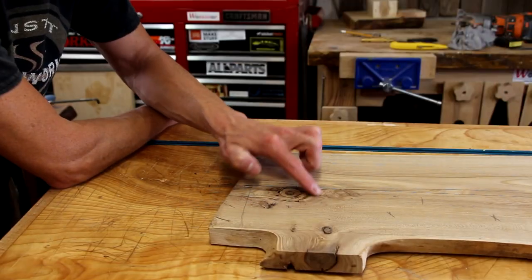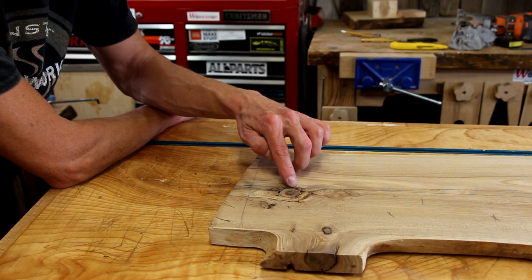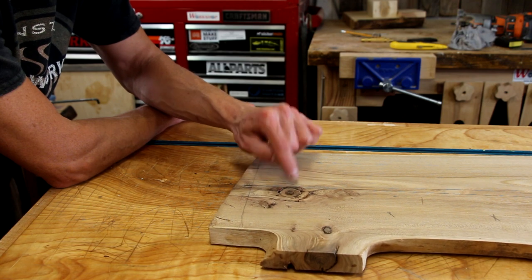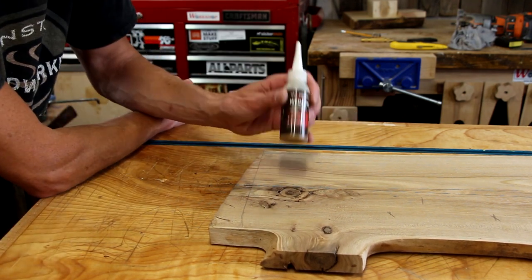Now there is this one kind of knotty area right here, and my line does run right across the very bottom edge of that. So in order to prevent any difficulties when I start cutting, I don't want anything to fall out of there, I'm going to use some CA glue.